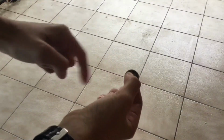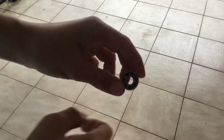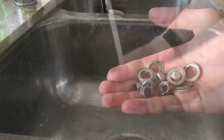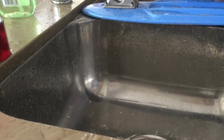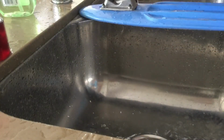After you've sprayed each bearing, just give it a little spin, make sure it spins nicely, and you don't hear any of that grindy sound. If you hear any of that grindy sound, just wash them out or use a bit of compressed air to blow it out. All your parts, because they normally get quite dirty as well. Once you've done that, give your wheels and these parts or your trucks a good clean, and you're ready for the next step.